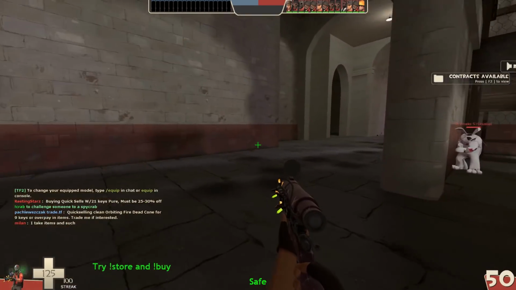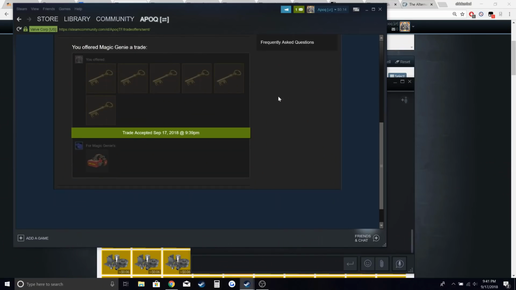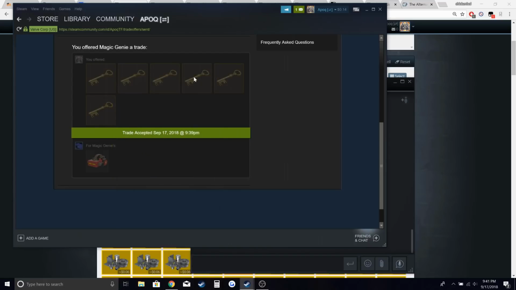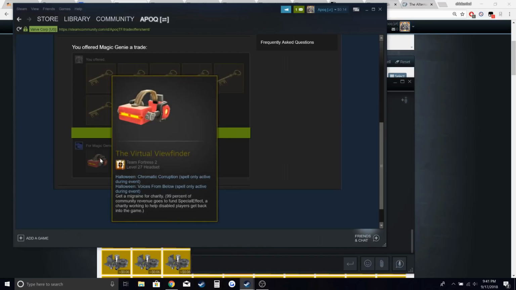Alright, that's pretty cool. Alright guys, so I am getting another virtual viewfinder, and this one is double spelled as well. The last one I got was Spectral, Spectrum, and Voices from Below. I got that at a really good deal at 4 keys and instantly resold it for 7.5. So I am buying this one for 6 keys. The guy wouldn't go lower sadly, but since it's the only one on the market, I still think I can get a lot more. And I think I know a guy who may pay quite a lot for this. So it's pretty cool.